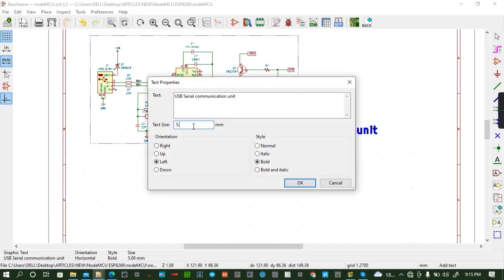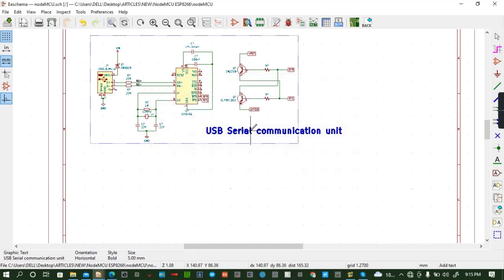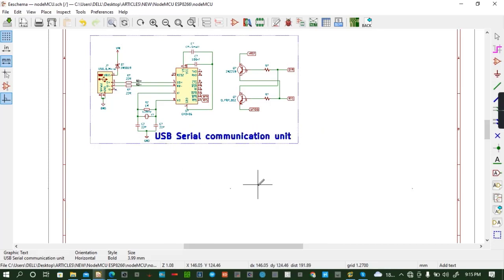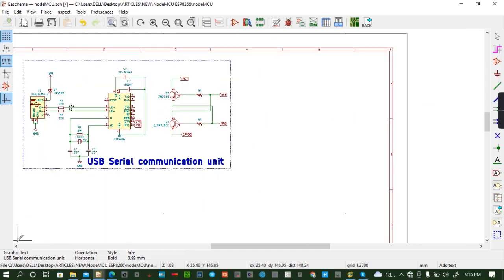So I can use around 4 millimeters. Then I can move. So that's the first bit of our schematic.